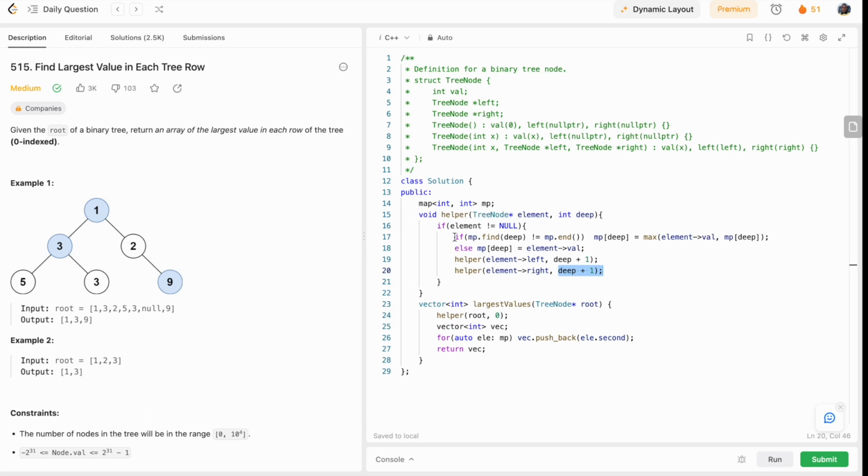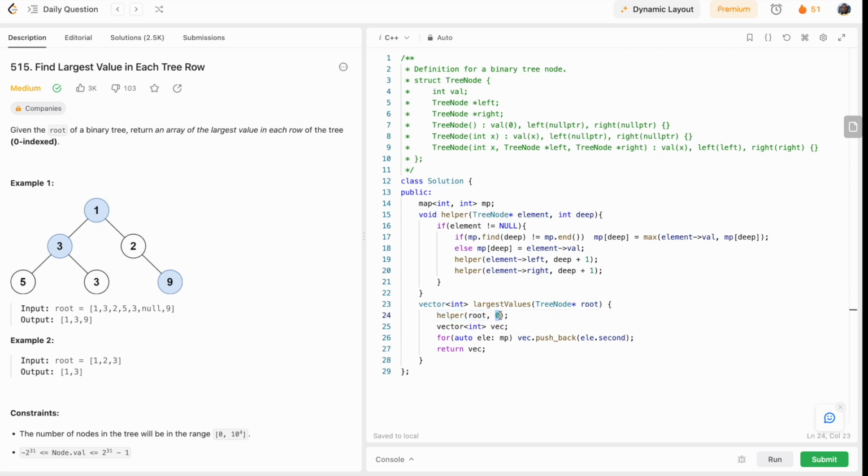If it is not null, they are going to check at that depth, is there already someone? If there is no one, then I'm the biggest. If there is someone, I'm going to compare with that one and take the maximum. So that is the idea behind the helper function.